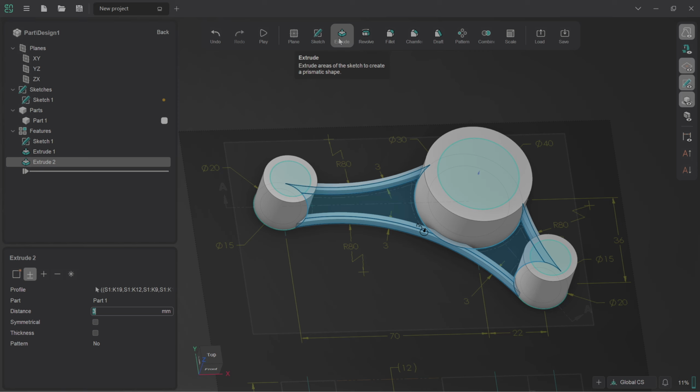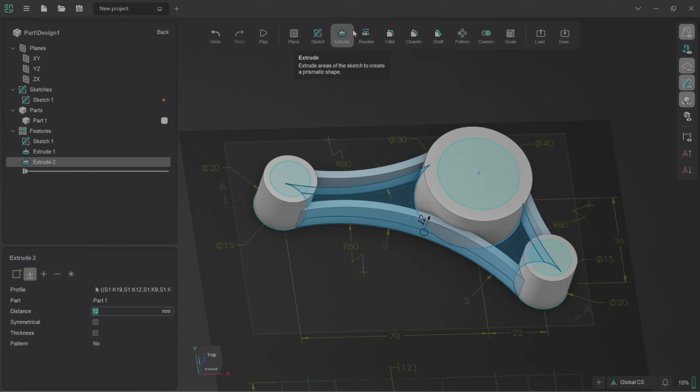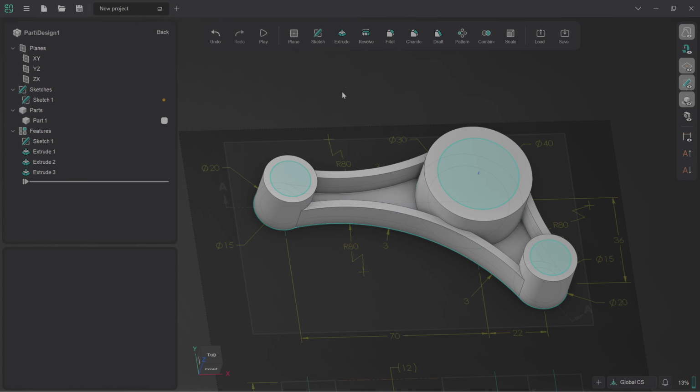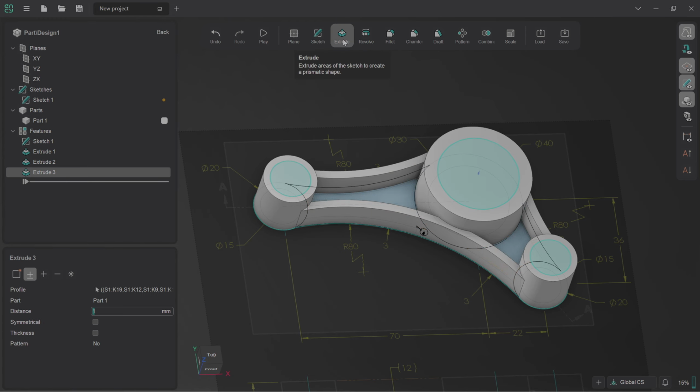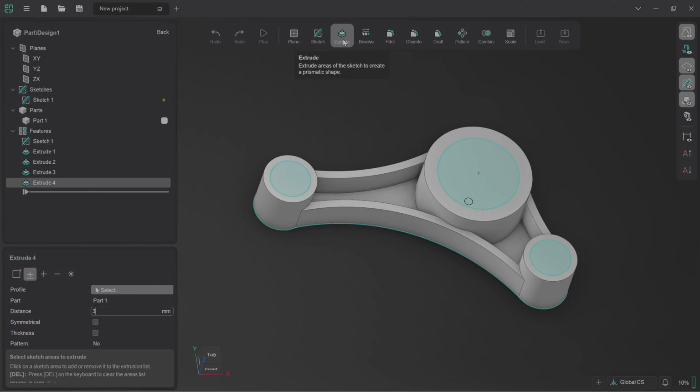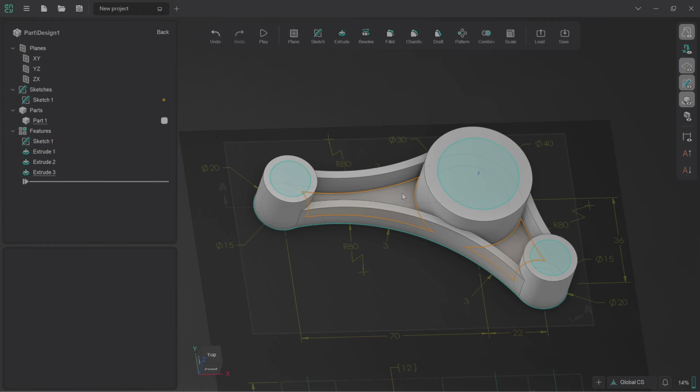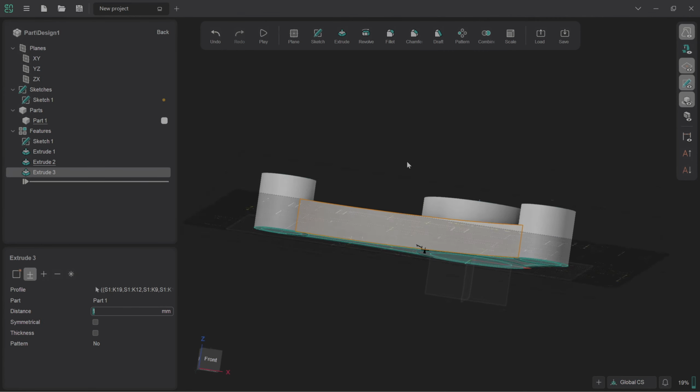As I say, this is all parametrically driven, so we can still define that parameter. So we type in 12 again, and that's back up to where it should be. Great. So I'll deselect that. I'm now going to grab these two parts, and I'm going to click on extrude again, and I'm going to type in 3, which I made a bit of a hash of.